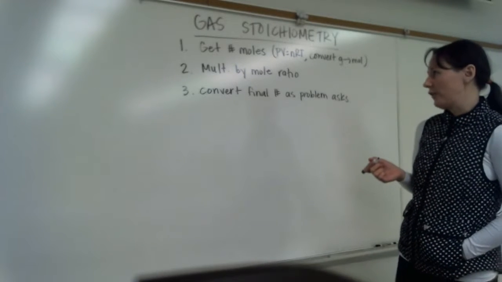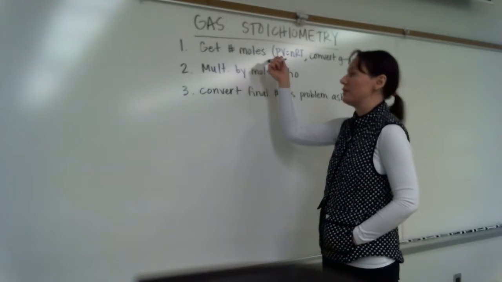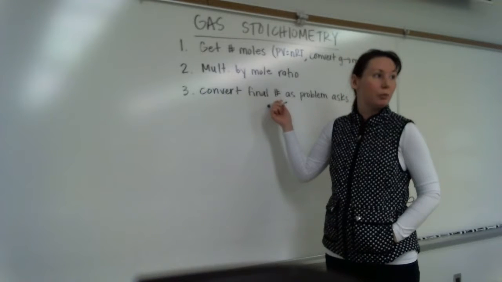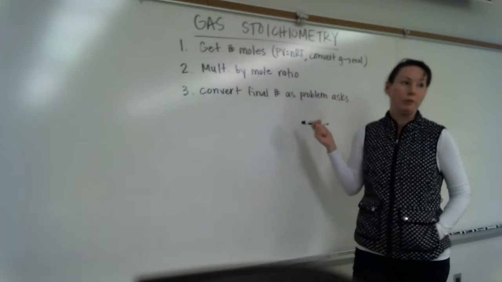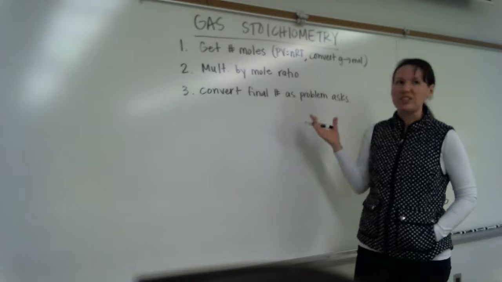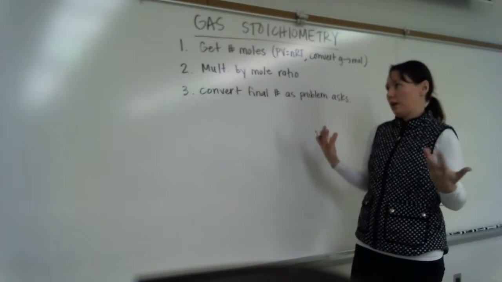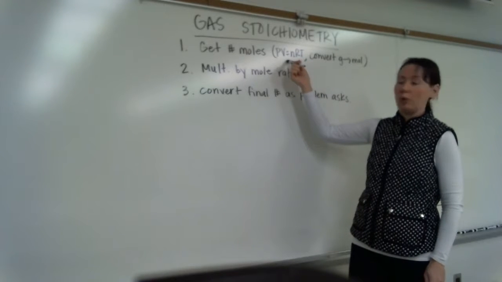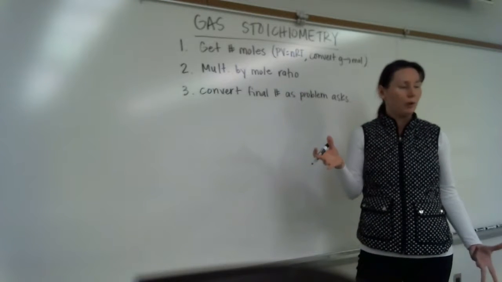So in the gas phase, for instance, you could use PV equals nRT for substance number 1, multiply by the mole ratio, get the number of moles of substance number 2, and then maybe plug that back into PV equals nRT to get the volume of that gas, for instance. So gas stoichiometry, just like solution stoichiometry, kind of varies, right? Based on what you're given, you figure out how you get the number of moles. This is always step 2. And then you're going to convert, again, based on the problem.